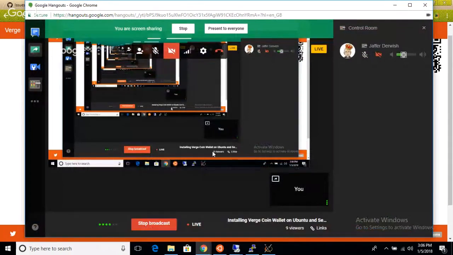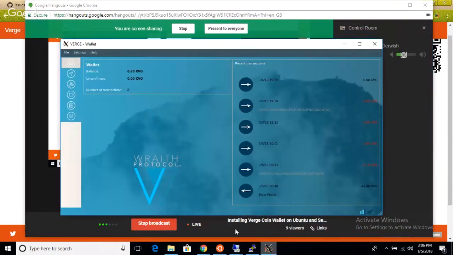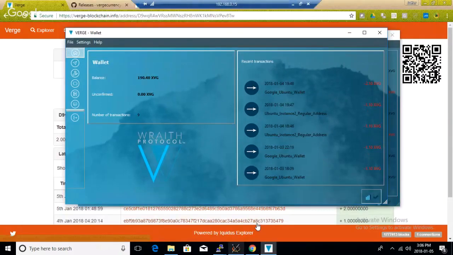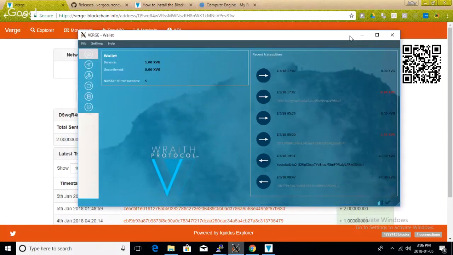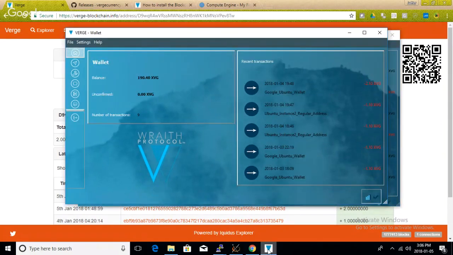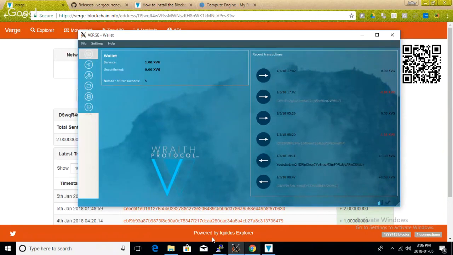All right, guys, as you can see, all the wallets are synchronized. All the transactions are gone. Everything is confirmed on all the wallets. Here is the Windows wallet. Here's another version that we compiled. We did receive the funds as well. And that concludes our demo for today. Thank you.